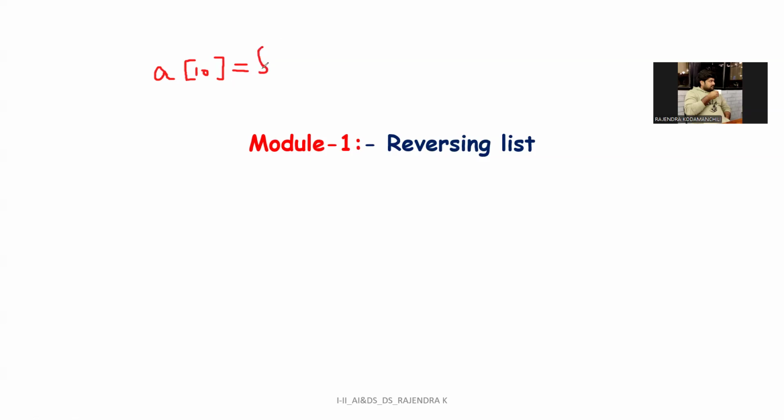So now I would like to declare my array. My array has 5 elements: 1, 2, 3, 4, and 5. This is my list of elements in an array. My array name is A, and the size of the array is 10. Now I would like to read all the elements from the starting index 0, then 1, 2, 3, and 4. So the total number of elements in the array is 5. I would like to read the elements from the starting index to the last index.